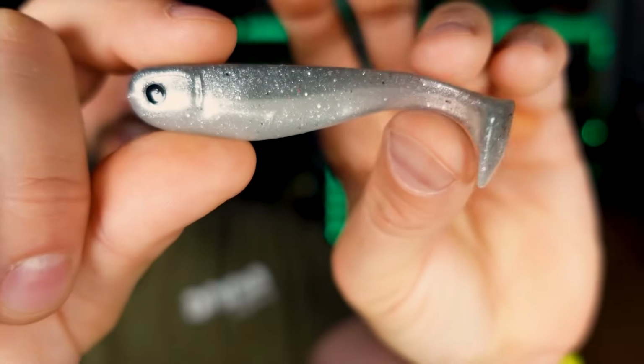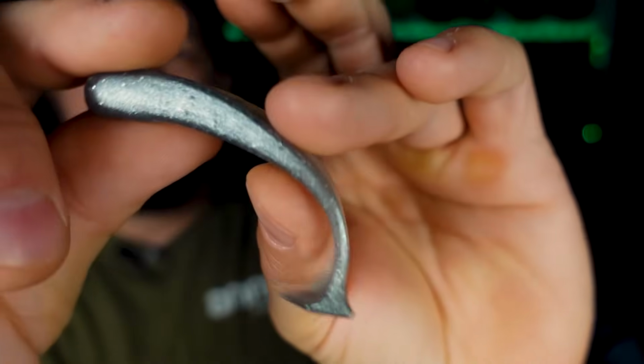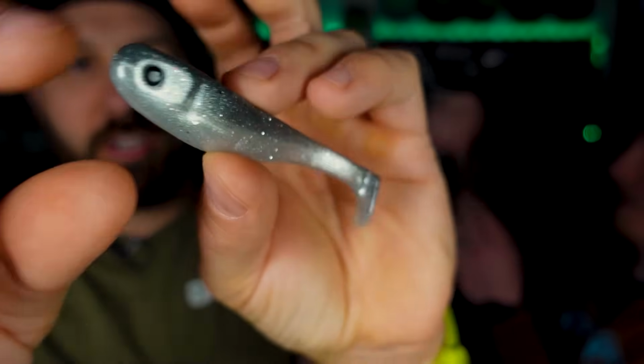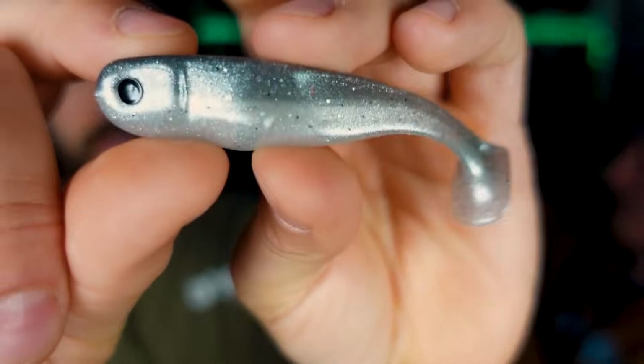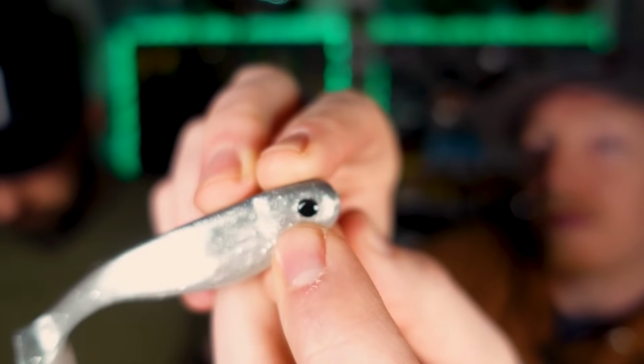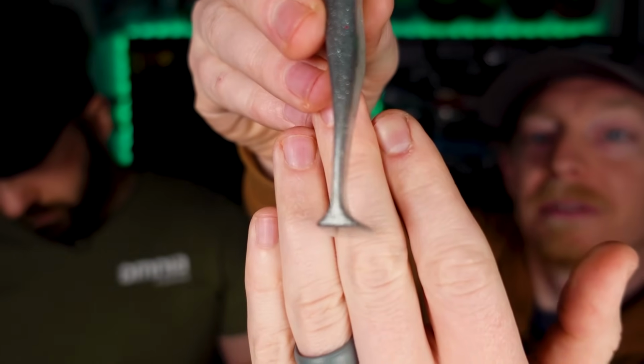This is similar to that Yum Scottsboro because we got the flat top, we got the paddle tail, but it is definitely thinner, a little less of a belly, but a good head section for rigging, I think. And a juicy color. It is a painted eye, so you're not getting the eye included. It is a painted eye, but I will tell you, this is freaking sick. Look at how squared off that is. That is aggressive on the tail.